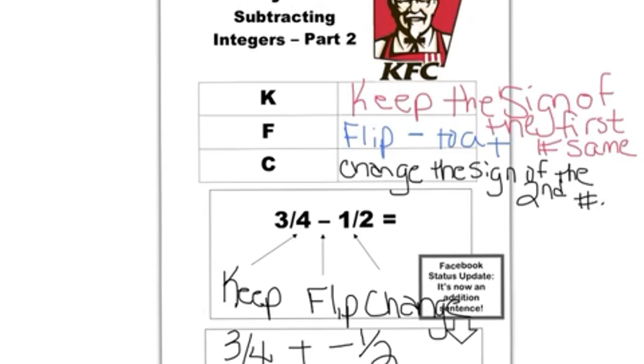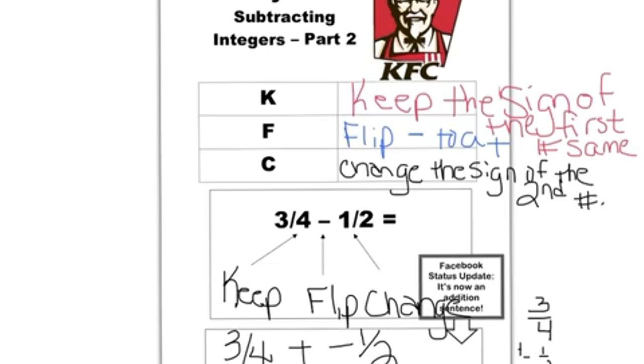Very same thing. Think about the balloon. Same exact thing. Think about if our balloon was starting at 3/4 and then we were to add a negative half of a bag of gas. What would happen? The balloon would go down, right? So let's go ahead and add that. 3/4 plus a negative 1/2. So we can write that right over to the side.